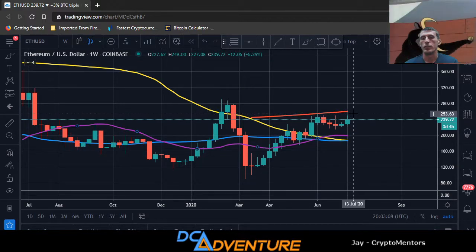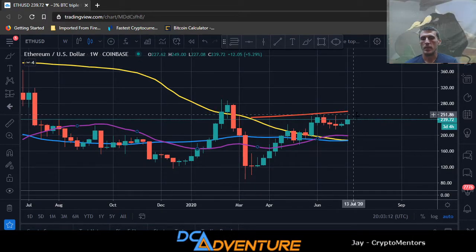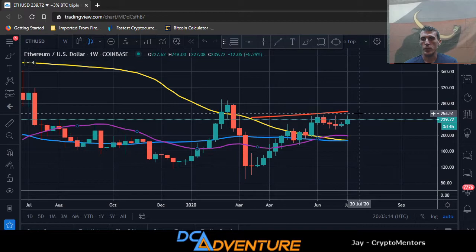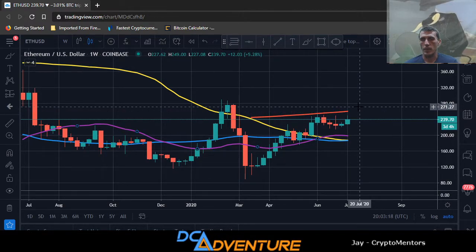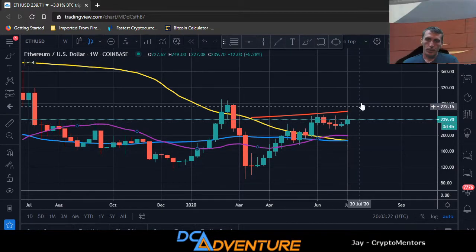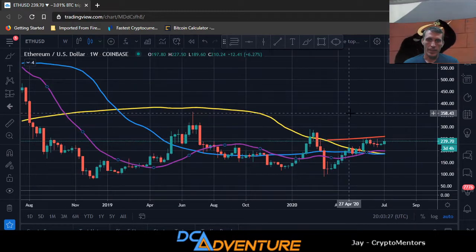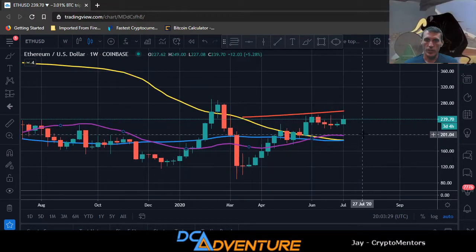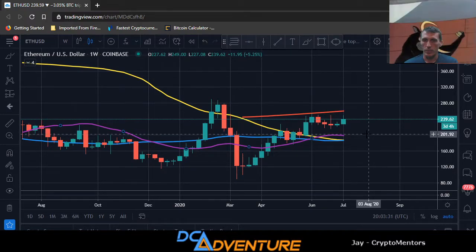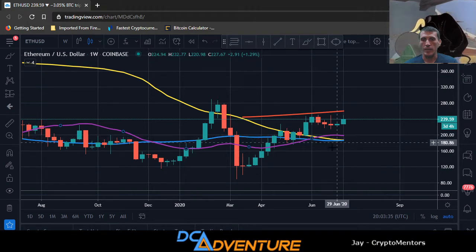I would be looking to short here, guys, if I were you. Not financial advice. If this was me trading this, I would try to short close to that 200-week moving average with my stop a bit above it. You know, it could be the time that it finally breaks through there, but it doesn't look like it's tested it all that much. And then I'd be looking for support if you do get a breakdown around the $200 area, right at the 21-week moving average.